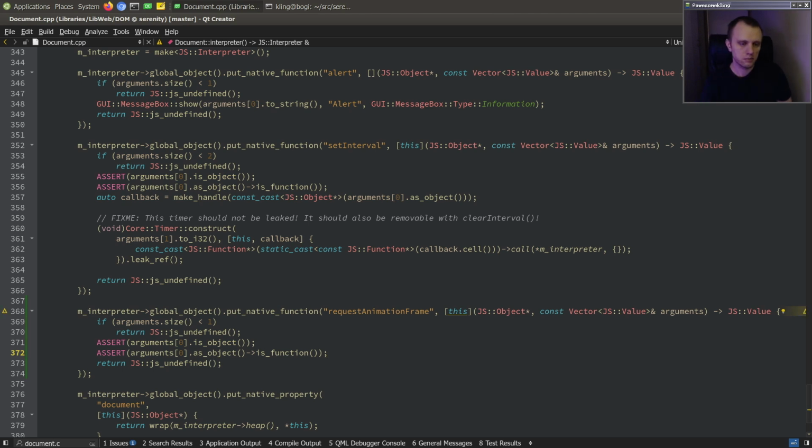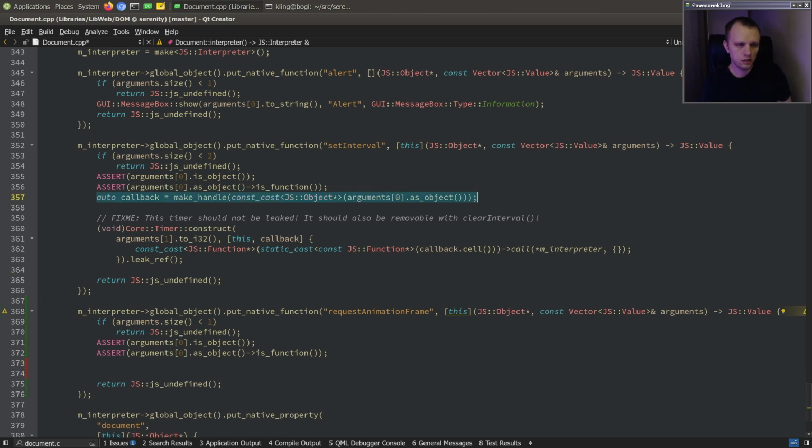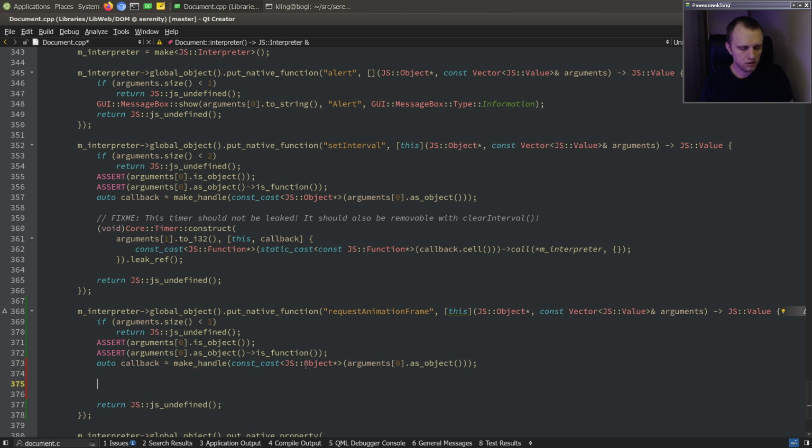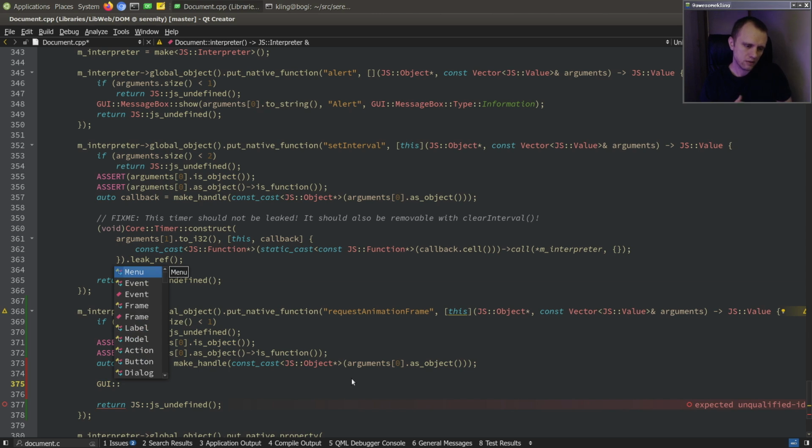And then I'm thinking, yeah, we can do this also, where we store the callback in a handle, which will keep it alive. And now we want to create a display link. So I guess we can do something like GUI.